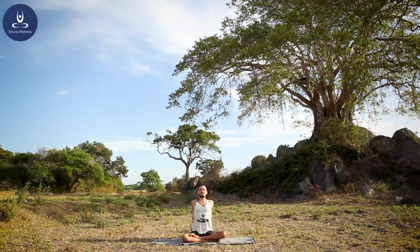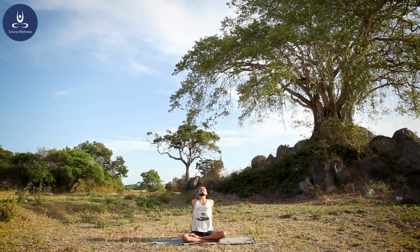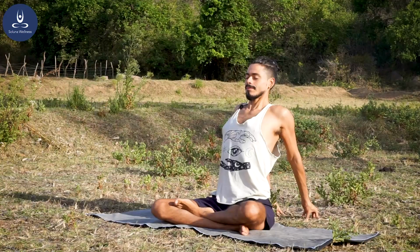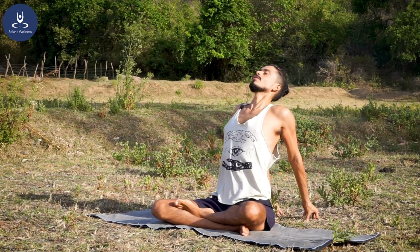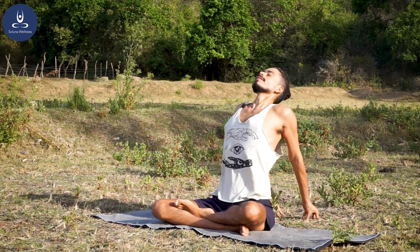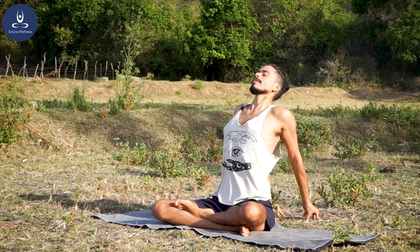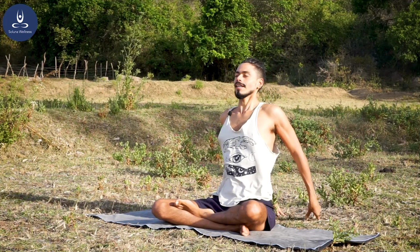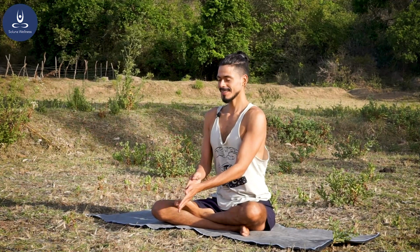Keeping the chest lifted as we inhale again. And exhale. Inhaling, gazing towards the sky. Feel this fresh air entering your body, entering your heart, and gently exhaling. We'll continue to open up our chest, to open up our anahata center.